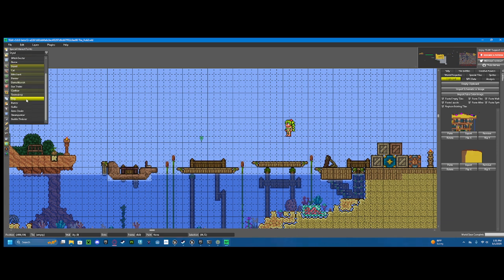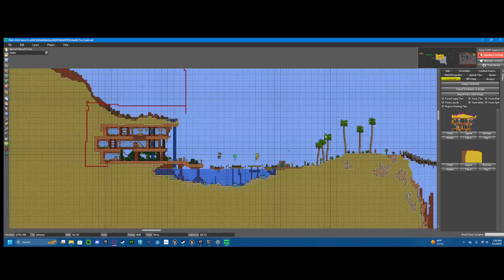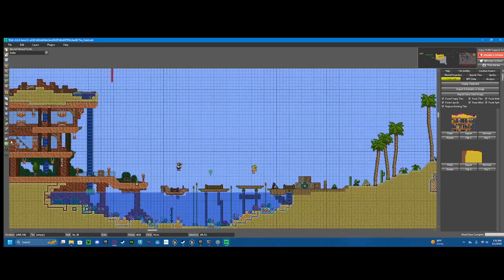I can place a dryad here, I can place the golfer right here, and this will be their spawn point in game, which is really, really useful. Especially because it's really hard to move around NPCs in Terraria. Especially if you have permanent daytime or anything like that, and the NPCs will never move back home during night, or until it's night. That's exactly my problem in this area.